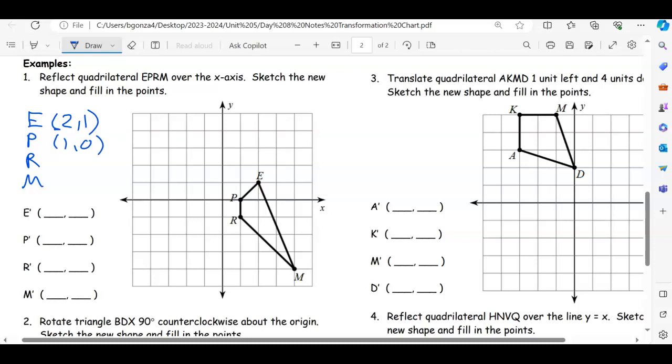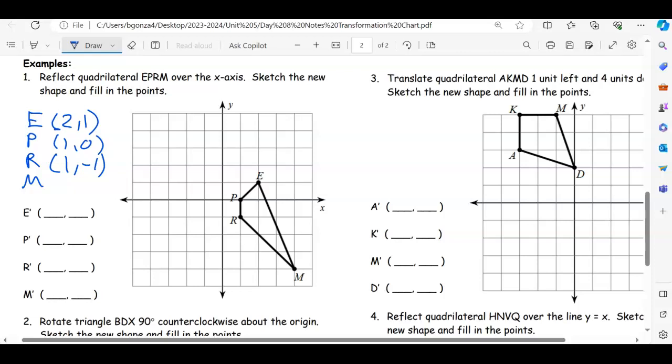What about R? So this goes to the right 1, down 1. What are those coordinates if it goes right 1, down 1? So the first number is positive or negative? Okay, this is hard to hear you. Is this 1 or negative 1? Positive 1, and what's this one? Negative 1. Okay, 1, negative 1, because it goes down. Okay, so here we go. 1, negative 1.